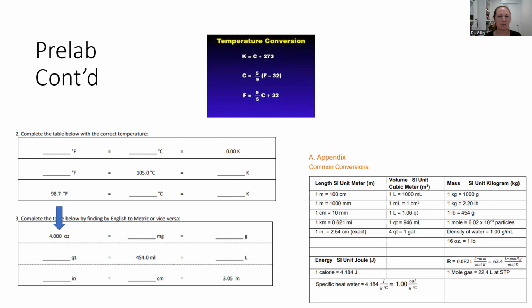So if you wanted, for example, to convert to Kelvin and you were in degrees Celsius, you would take your degrees Celsius, add 273, and that would be the value in Kelvin. So this is practicing converting between the units of Kelvin to degrees Celsius and degrees Fahrenheit. Just pay attention here to the number of significant figures.